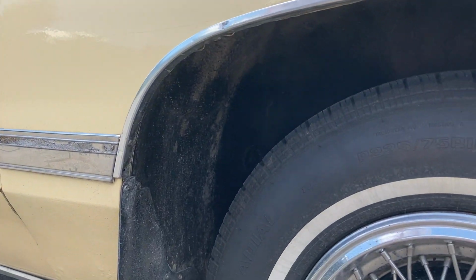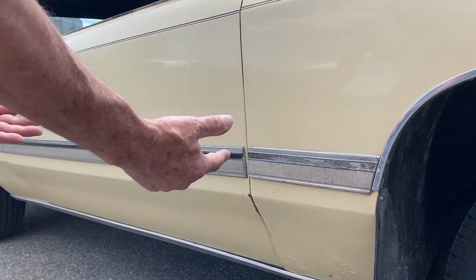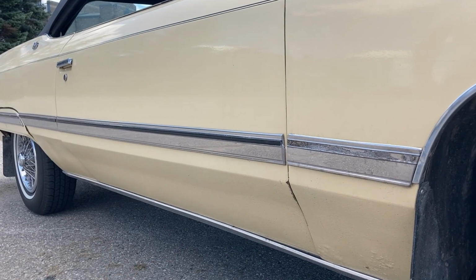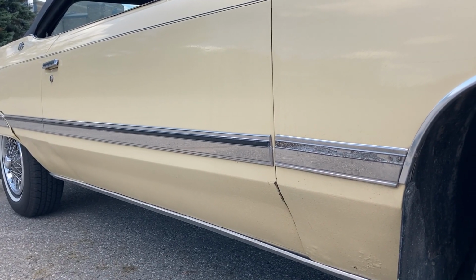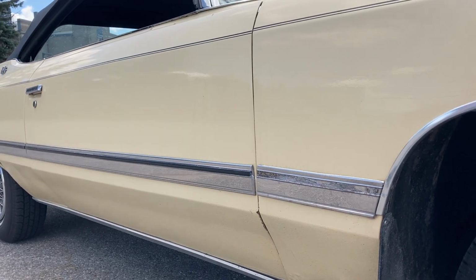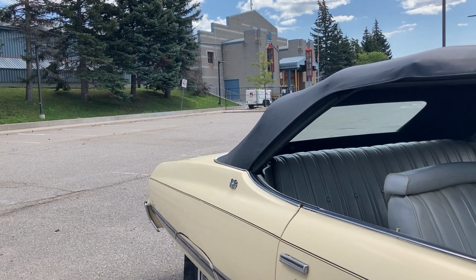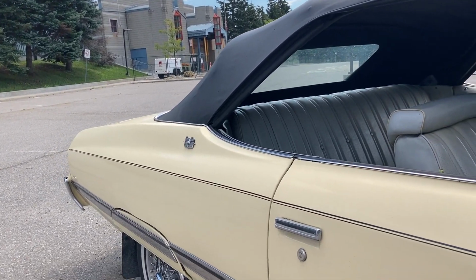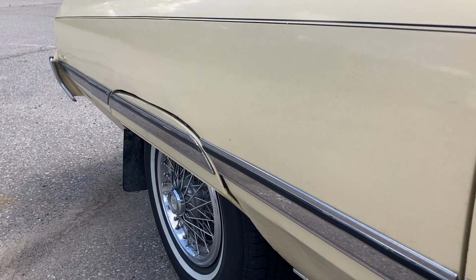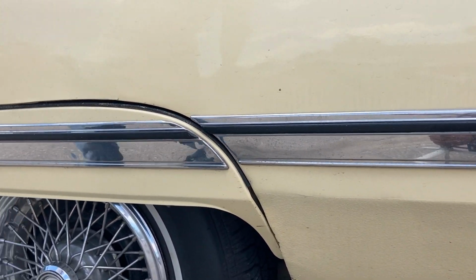This is where it gets really difficult with restoration, because if the body's rusted out or something, it's easy to cut the old metal out, fix it. But when you're missing pieces like this, these are really, really hard to find. You end up almost having to fabricate something yourself to make it work. How difficult is it to actually remove the panel over the rear wheels? I don't know. I know they did it at Autotech. They took them off when they were doing the suspension, but in terms of how they go back on. When the car gets redone, hopefully everything will fit better and be aligned, yes. They'll get better.